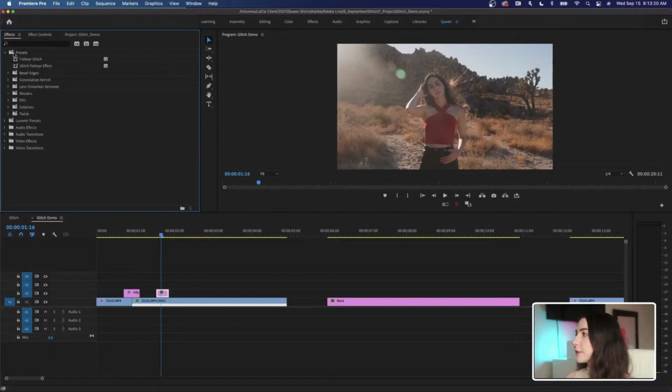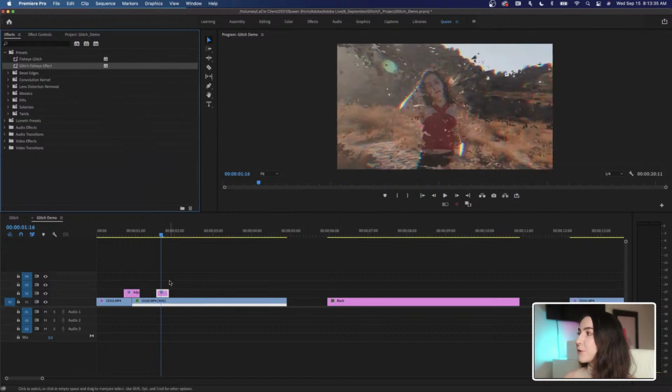So if we toggle this down, you see that I already created this fisheye glitch effect, but the one that we just created is the glitch fisheye effect. They're both more or less the same thing, but let me drag this on, and you'll see once we've added it to our adjustment layer, we now have that transition added as a preset, and we don't have to go in and manually add in all those keyframes again.